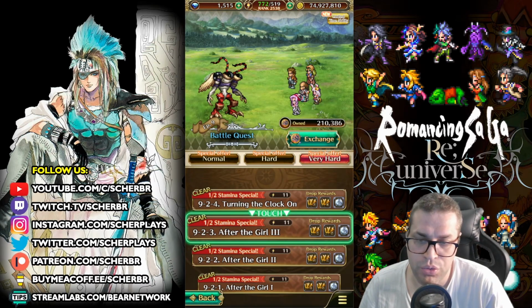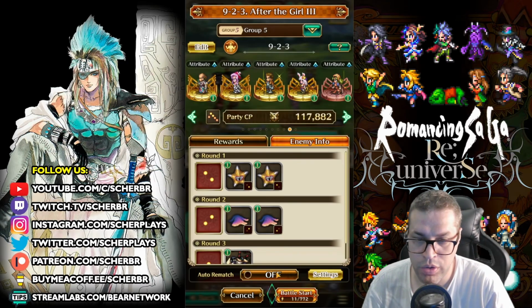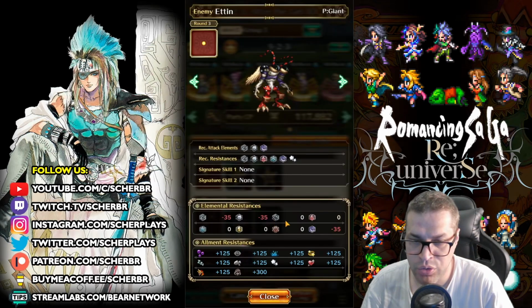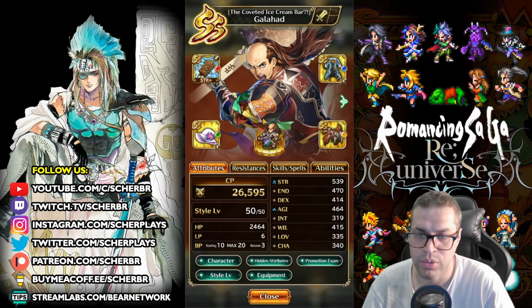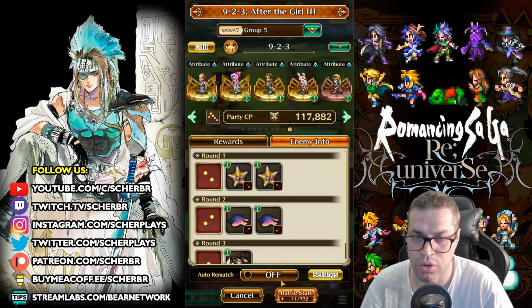Moving to stage 923, Galahad will work again. We have enemies weak to cold, 2 enemies per wave in wave 1 and wave 2, and then on the last wave we have only 1 enemy. So you have to use a different cycle. Use Dragon Stance Axe formation, leave Ice Crush on 12, use his dedicated weapon, and he will just solo this as well.